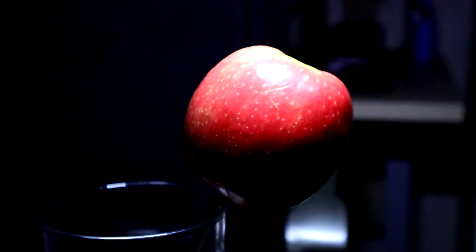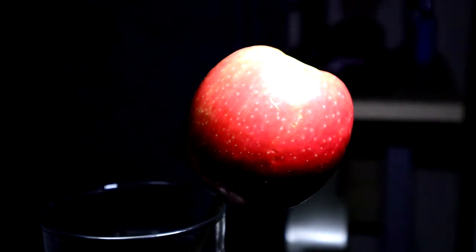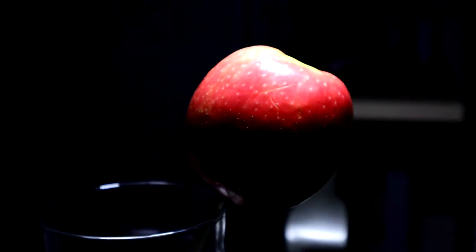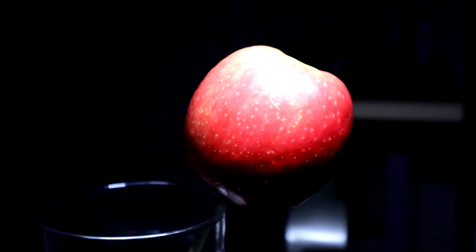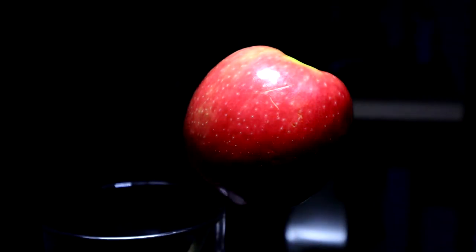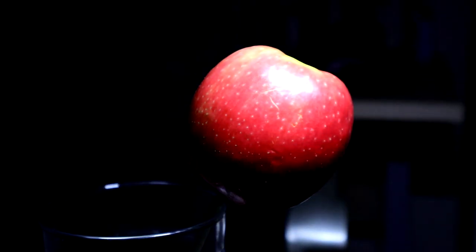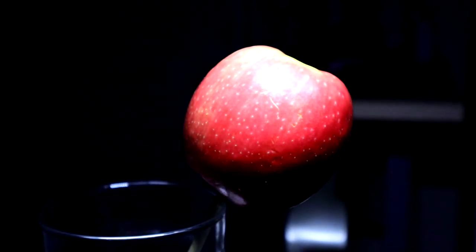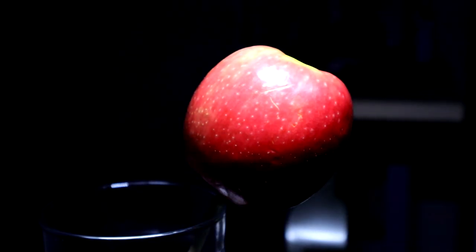This is what the picture is going to look like. I've got the torch held just above the apple, just out of sight. When taking the photographs, we're going to move the torch around - higher, lower, different positions on different shots. Because we're using such a slow shutter speed, anything below in the darker areas shouldn't be picked up. It will only pick up what the torch is illuminating.